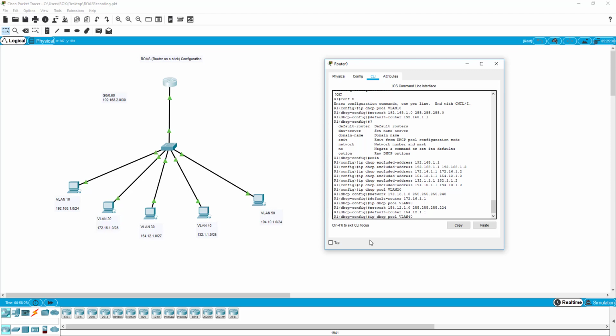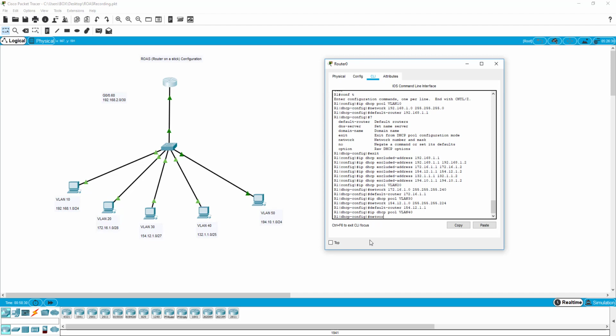VLAN 40 now, and network 32.1.0, and it's a /25, so that would be 128. That's the subnet mask for a /25.